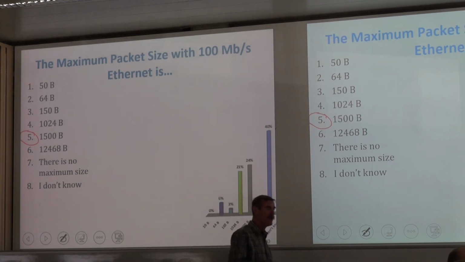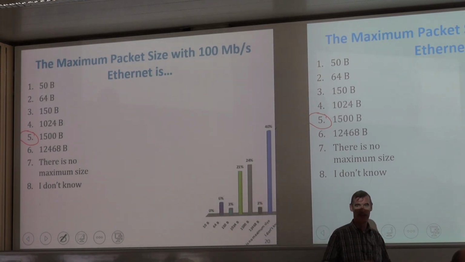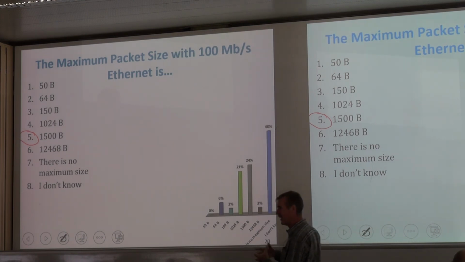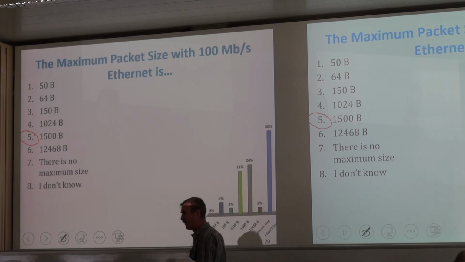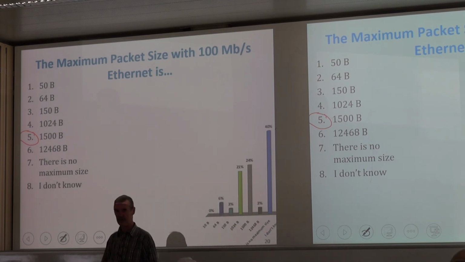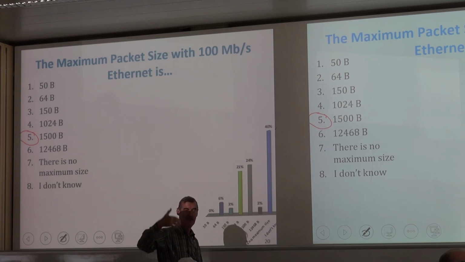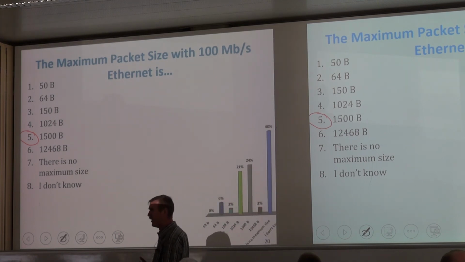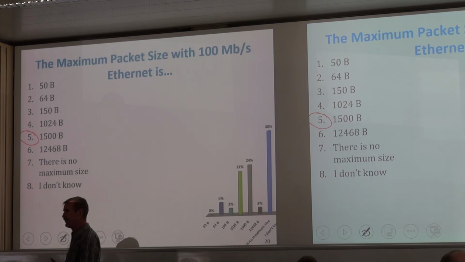So the question is about jumbo packets. Yes, of course, over time people have realized you can make it larger, and you can have an option in your adapter that allows jumbo packets, much larger packet sizes. However, you have no guarantee that the other end will support that size. So the only guarantee that you have if you start using Ethernet is that all systems will be able to support a packet size of 1500 bytes.